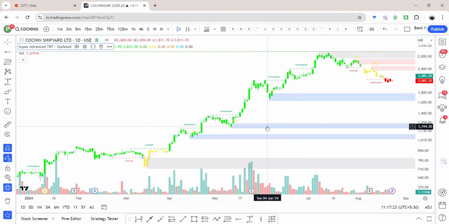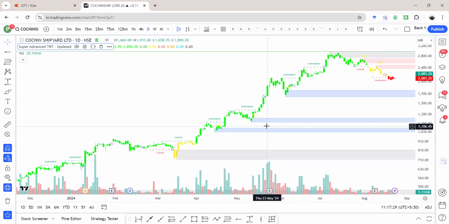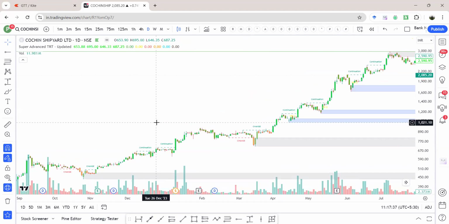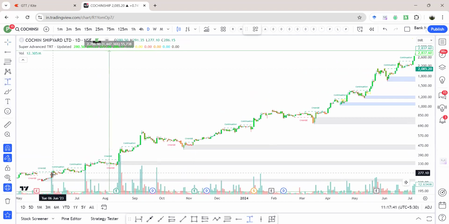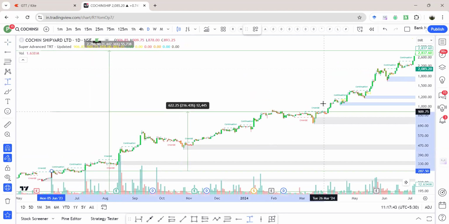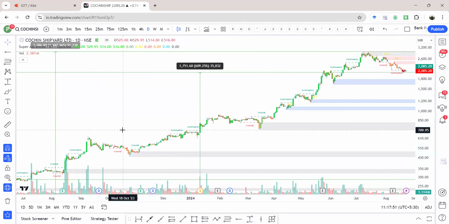I usually don't keep on investing. I usually use daily charts and I'm not worried about the taxes. It can be short-term gain or it can be long-term gain, but I am not worried about it. As far as I am able to capture good moves, see, even on daily chart, how much is the move from here? It has gone up. And this is the exit signal. It has gone up 600%. So 6 times. Stock has gone up 6 times.